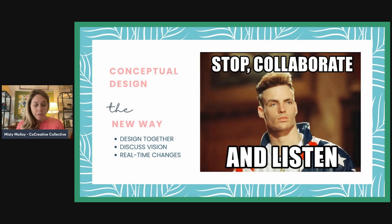So if I've put together an initial floor plan, it's likely because I think that's the plan that makes the most sense for the space, right? Maybe one or two floor plans make the most sense for that space. Having these discussions in real time allows me to get to the heart of any objections a client may have before we continue too far down the line.